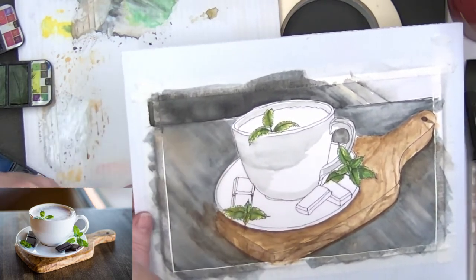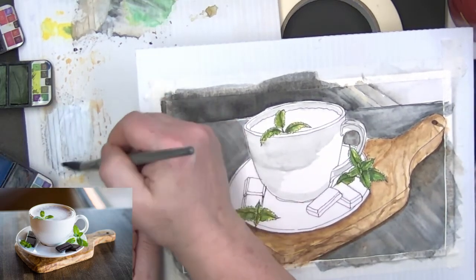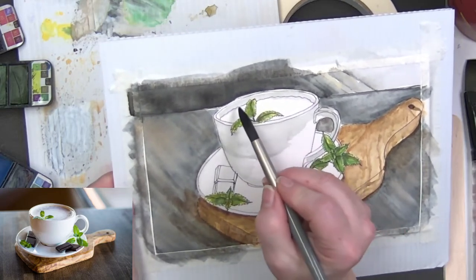I am going to grab some more of that Prussian blue. Kind of blew up that shadow just a little bit. Blew it up.